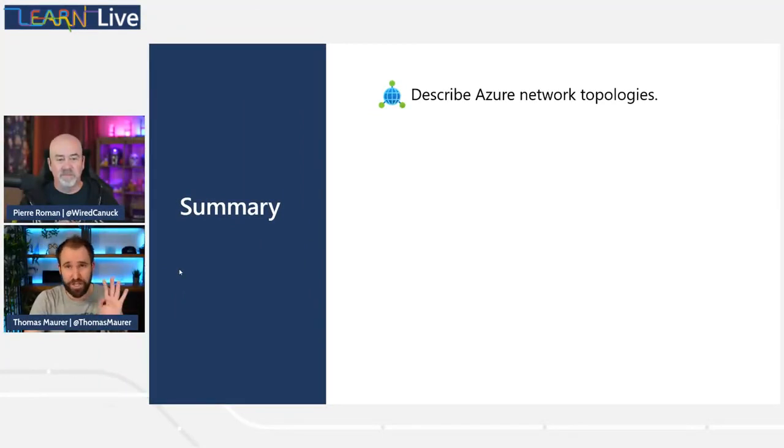I want to stress one thing enough. Again, as Pierre mentioned, the skills which you have from on-prem are absolutely valid. They can still be used in the cloud. However, it's a rethinking of how to do things, right? Don't just do it the exact same way as you do it in your on-premises environment. Rethink how you would actually do it in the cloud world, right?